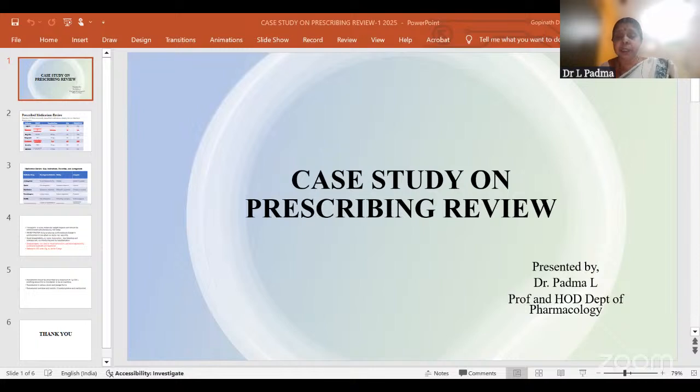I have just introduced this. I'll tell you in the next few slides which are the very common important drug interactions that we see in practice, or in NEET PG or UG, or by teaching or by practicing, all of them. So here, now this is the enzyme inducer. So what do you mean by enzyme inducer? Enzyme induction is a phenomenon where the normal hepatic enzymes will get multiplied geometrically.